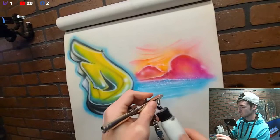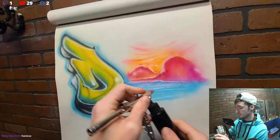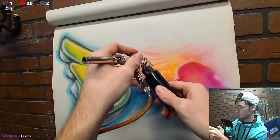I'm just gonna do a palm tree and call it done. Then I want to paint some letters. Somebody give me a name to paint. A short name, not like a super long one.